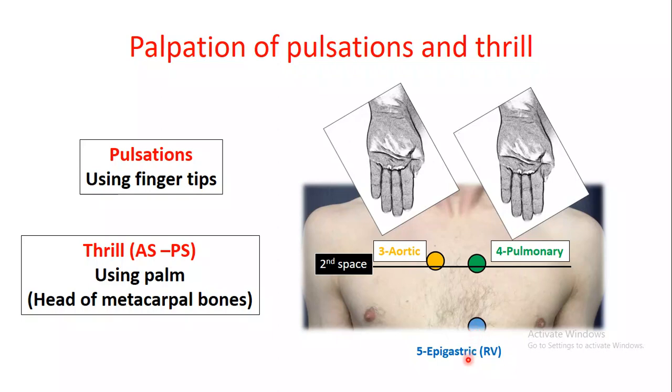If we palpate a marked pulsation at this area, this actually might be normal in a patient with thin body habitus. We are feeling the aortic pulsation, but the abnormality is to get this pulsation on the tip of your finger. That is actually coming from this area, from the right ventricle. And if you feel it at the upper border of your hand coming from this direction, this denotes a hepatic source of this pulsation. If you feel it at the palm of your hand coming from just behind, it is usually of aortic origin, as we said, in a patient with the same body habits.